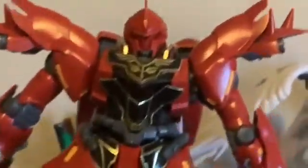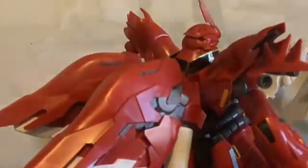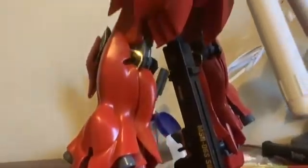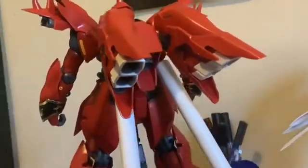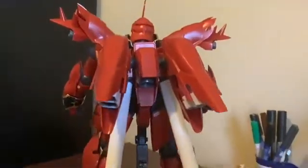And if you're a big fan of the Unicorn series like me, I mean, who isn't? I mean, they brought back Char in a weird mullet. I mean, that's great. And I got the stand for it, too. And I assembled that and did all of its decals. But of course, it needs a little bit of panel lining, a little bit of extra. But at the same time, it just looks so big. I mean, look at it. It's just immense. There's just so much detail from the verniers to the rocket pack to the jet pack to the actual free-floating mono eye in the head.